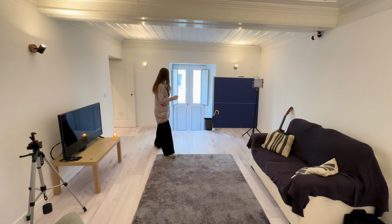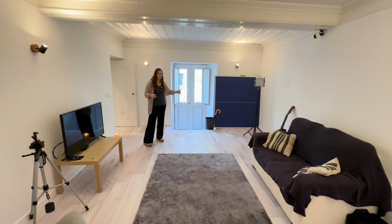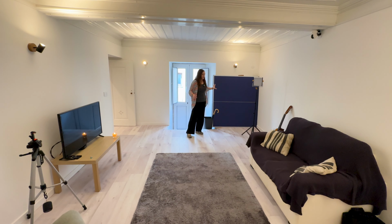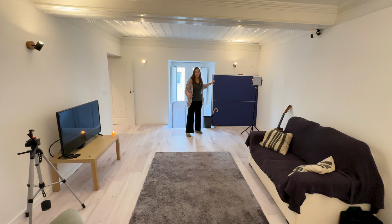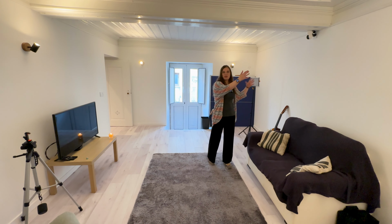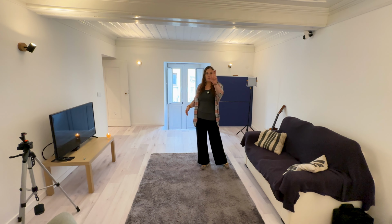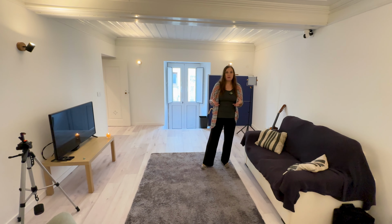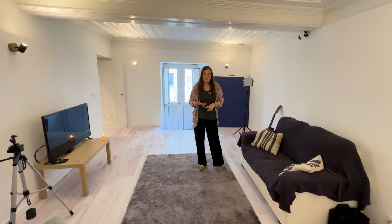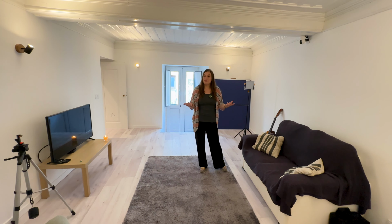Because again, over here is the second entry, and that is where you could enter for the studio apartment. Behind the ping pong table right here is everything you need to set up this space as a little kitchenette. So you'd have your kitchenette here, maybe a Murphy bed or just a bed to couch conversion, whatever you want to do right here. There'd be a laundry room and a bathroom. So this separate area could be for an adult child, a family member, family coming to visit, a rental space if you wanted a separate income for it, or even an Airbnb.